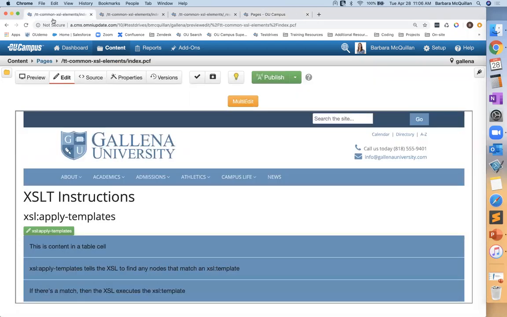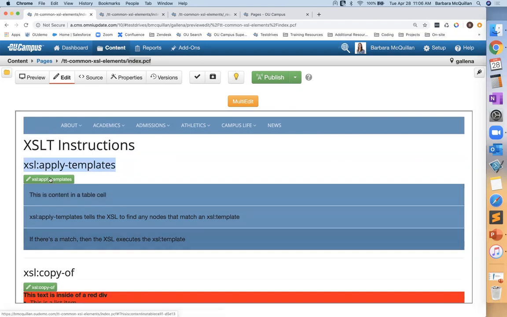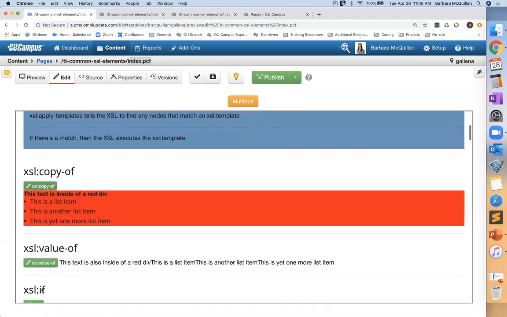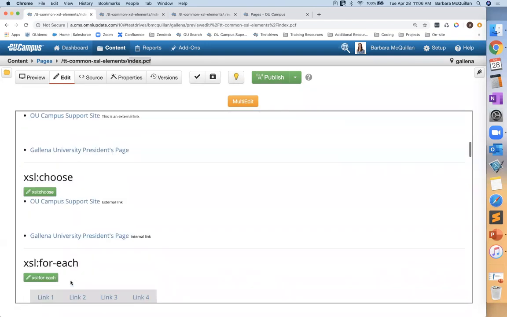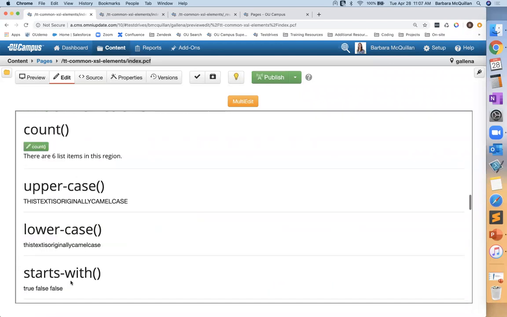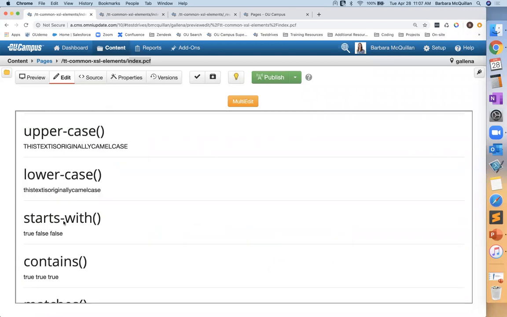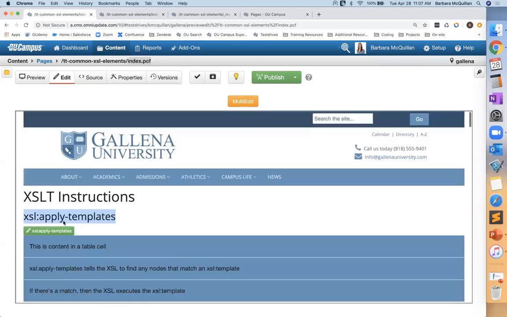So over to this first tab that I have here, this is my index page that I've created. I've essentially taken each one of the different elements that I'm going to be showing you. I've split them up into particular H1 sections here, and then I have H2s on this page that are defining what it is that we're looking at, and then you'll have an example here. You're going to notice most of these have an editable region button, and some don't. I'll talk a little bit more about why some of these appear as editable regions and some do not in just a moment.